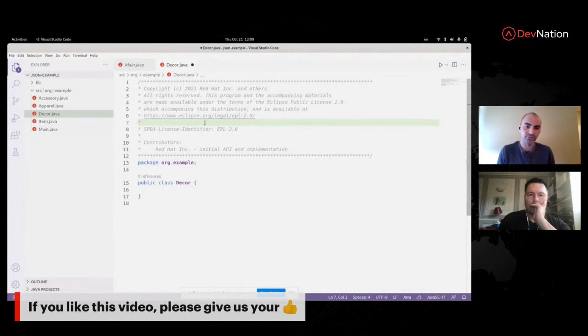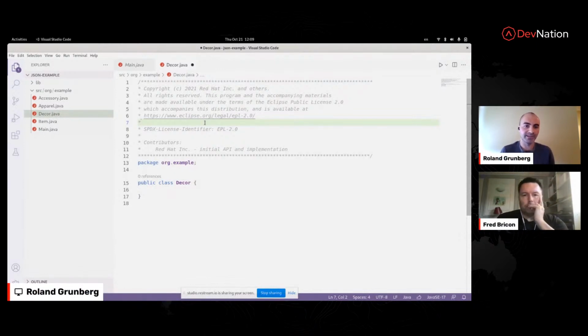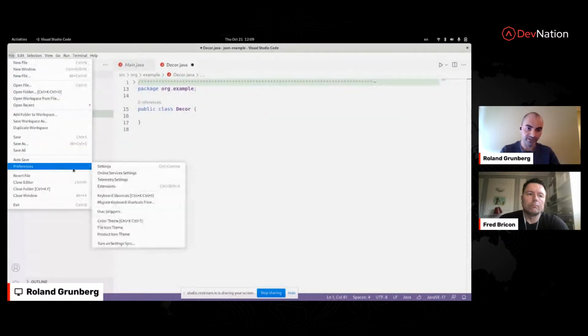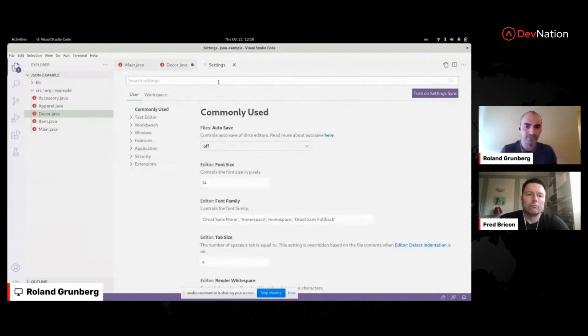One of the concerns developers often have is, I'm using a new tool. How much am I going to be spending just getting the standard boilerplate stuff off the ground before I can do some actual coding? And just like you'd expect out of any IDE, there's a lot of stuff we have built in to assist users. So the standard license header, again, this is a setting you can configure yourself by going to File, Preferences, Settings. There are keyboard shortcuts for this, but I think it's probably more useful to go slowly through them.